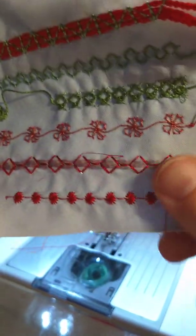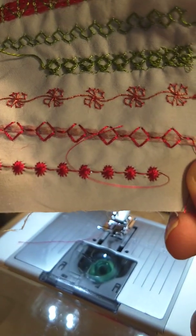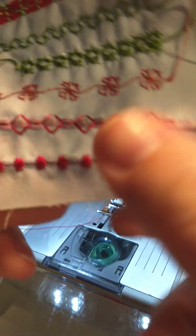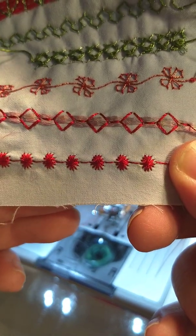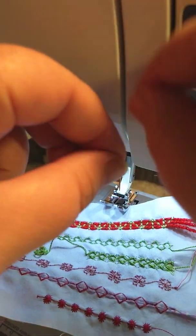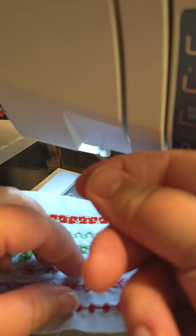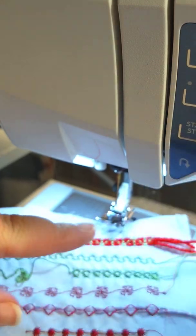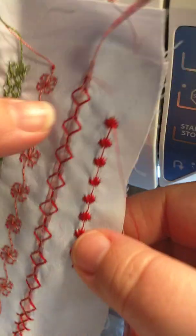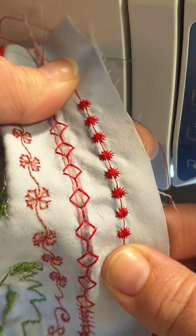So that is definitely not a French knot, but it looks really cool, so I think we'll give it a pass, because if you've done a French knot by hand, you'll know it's kind of tedious. You go round, round, round, and go under and pull it, right? So you have embroidery thread up, round, round, round, or 5 times, and then you push it back down almost the same hole, and then you have your other finger and you pull it tight. That's a French knot. And this is definitely not a French knot, but it looks really nice.